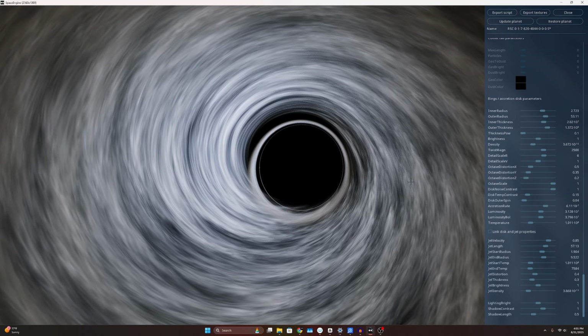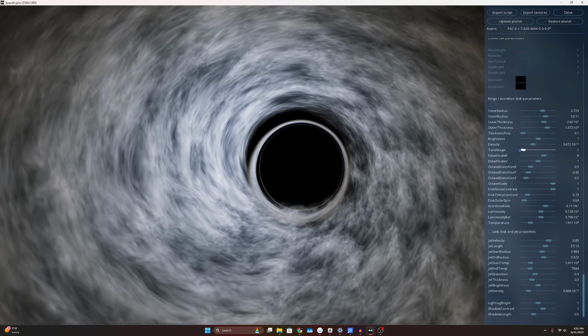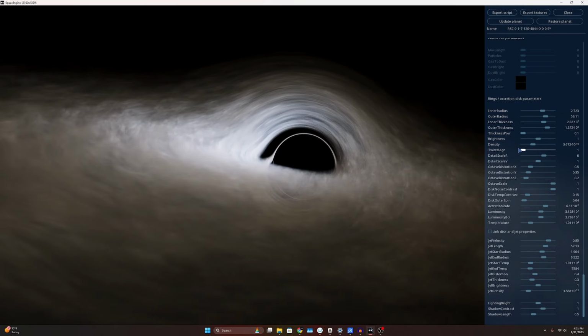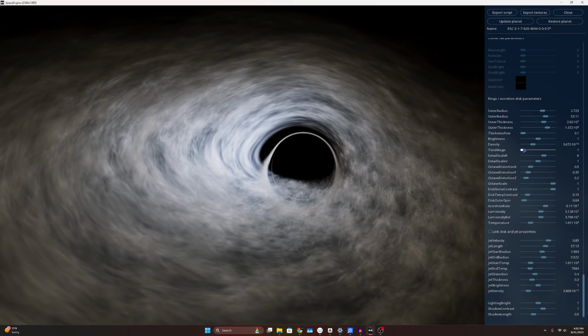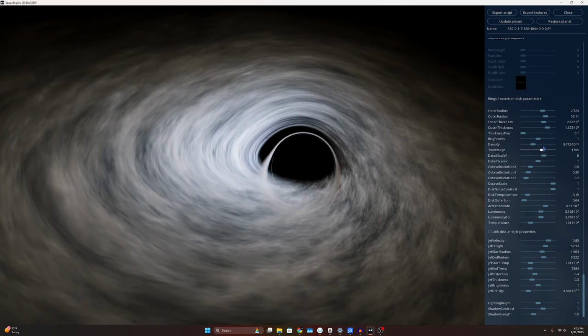Now, twist magnitude, I'll just show you what it does. This is just a bunch of stuff floating in the air, right? And then this is what it looks like when it's twisty. See how it's twisting like that? And if you have really high twist magnitude, it's like that. So that's what twist magnitude does. I think having a low twist magnitude is good for a lot of shots like that.